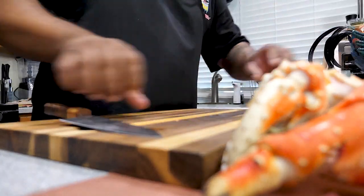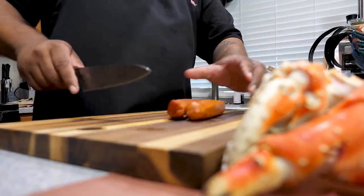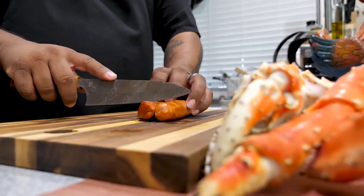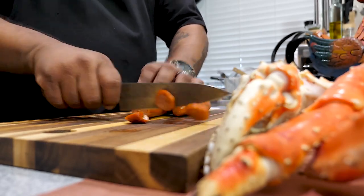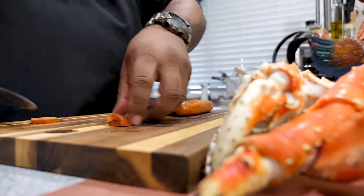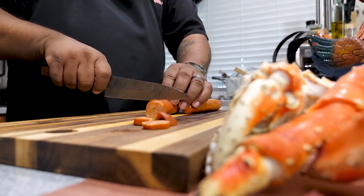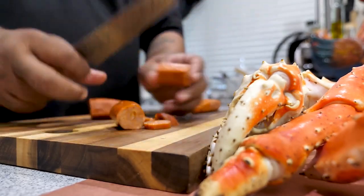We'll set these off like that. Now I'm gonna move over here to this andouille. Look, it's up to you. You can cut them in small pieces like this if that's what we want to do. But if you ask me what gives you the best, we'll just cut them into big pieces like this. You know what I mean? Let everybody get a piece and know they got some andouille on there.